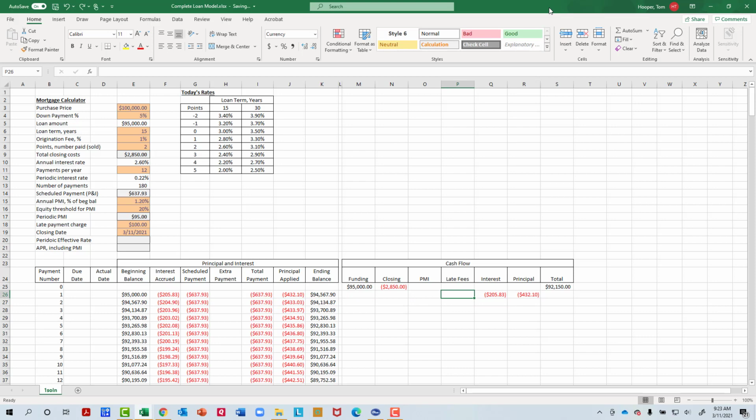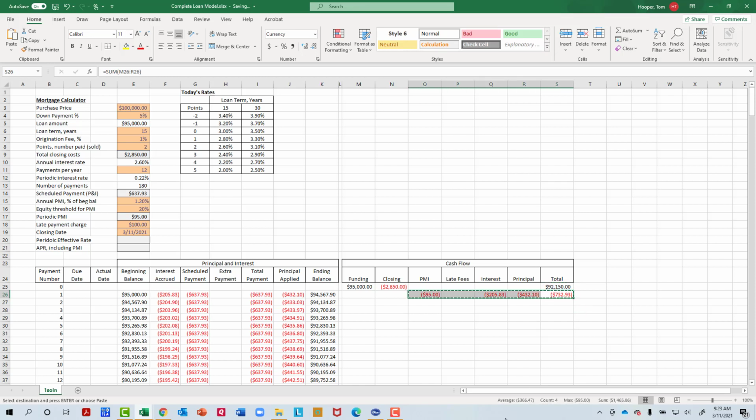Let's skip late fees for now, but talk about the private mortgage insurance and say if the amount of my loan divided by the value of the house, and the best thing I know in this model about the value of the house was the original purchase price. So if that loan to value is still larger than or equal to 1 minus this equity threshold, then I need to go ahead and pay the private mortgage insurance. Otherwise, I don't. First, let's copy the total down, cash flows, and then let's copy these.